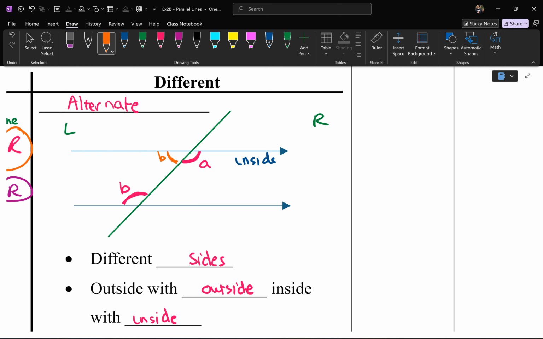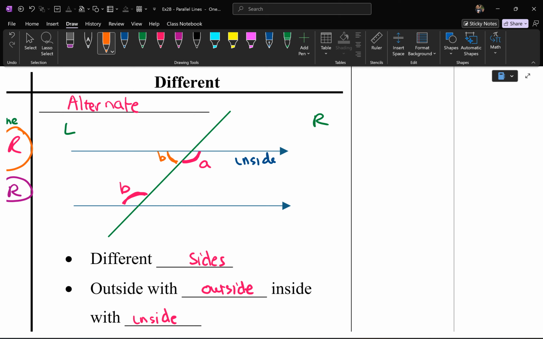They're supplementary. Can you see this is a straight line? If you add B and A together, it's actually half a circle. So this is called supplementary, not alternate. That must be alternate. So these two will be equal, and also if you look at the angles, they're clearly different as well. That one's an acute angle and that's an obtuse angle, so how can they be the same, right?